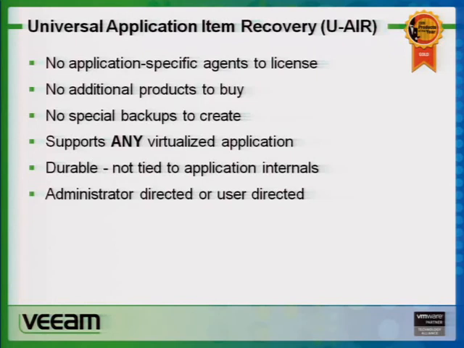Universal application item recovery is exactly what it means. It's universal. Any application, any operating system, as long as it's running on VMware. Go back to what I talked about earlier with the isolated environment. Bring a virtual machine up in the isolated environment, as well as its dependent virtual machines as an application group. So let's say I need to recover an Exchange email. I can start up my Exchange server, my Active Directory server, my DNS server, my web front-end server, all in this virtual lab in a matter of minutes, and then I can use whatever tool I want to go out and extract email. I can connect to it with Outlook. I can have a user connect to it through Outlook Web Access.